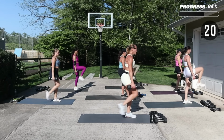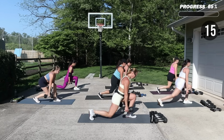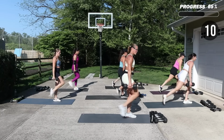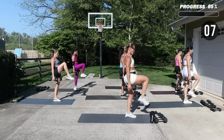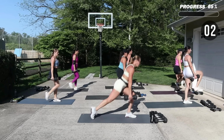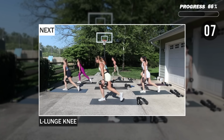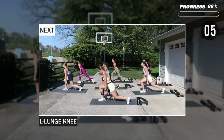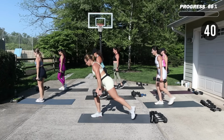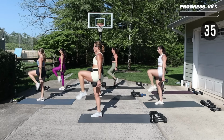Eye gaze down, and eye gaze is up. Inhale lower, exhale, you are up. Turn around, face the other way, just so that you know that you're doing the other leg. Front leg lunges back. Knee comes up. Dropping chest and looking out in front.